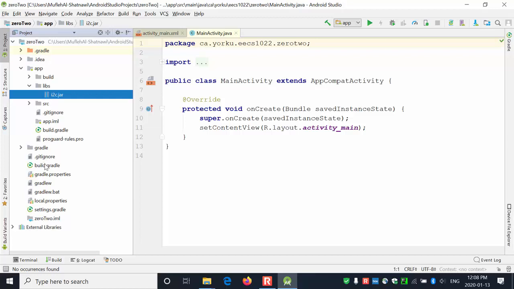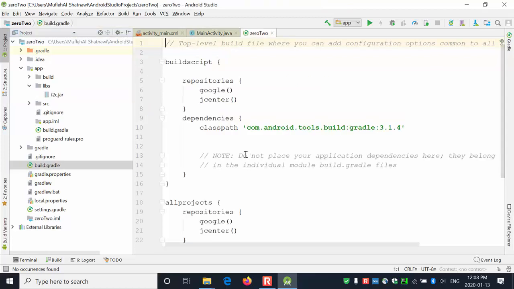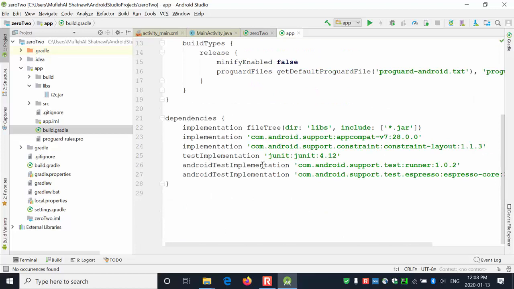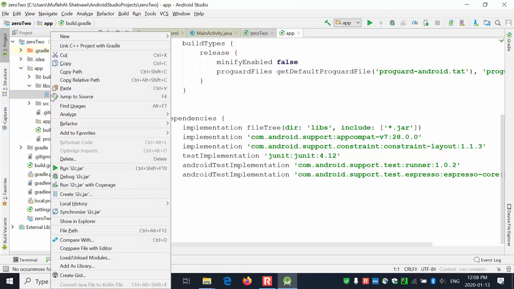If I look at the Gradle build and the dependencies, I will not see any kind of jar file dependency. I just go to this one and ask to link this. It's another way, an easy way actually: add as a library.